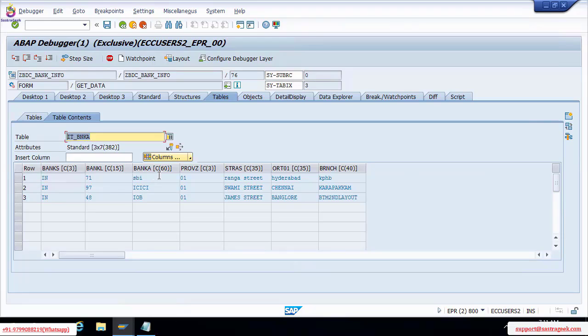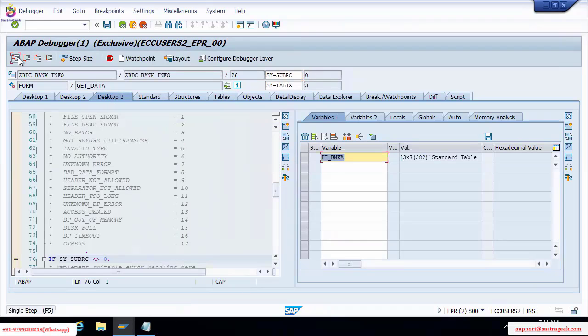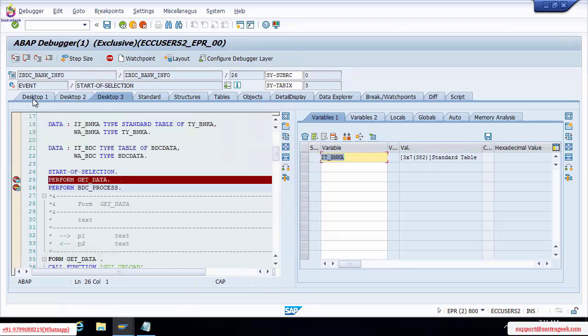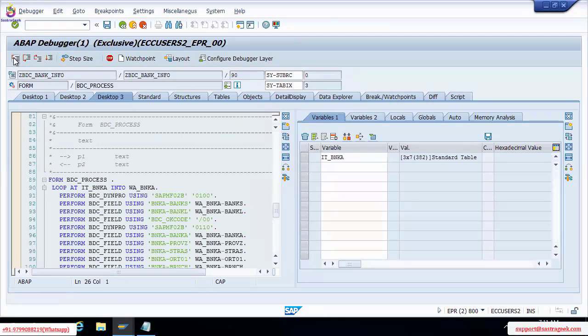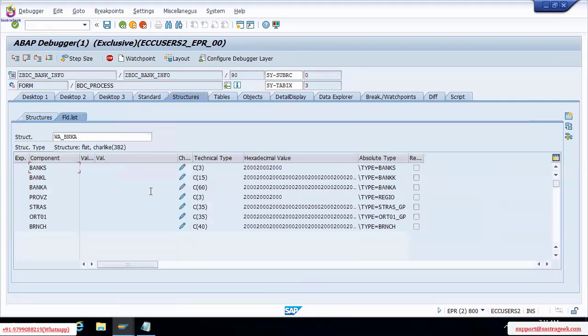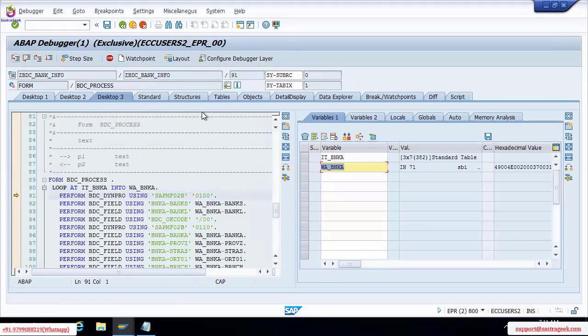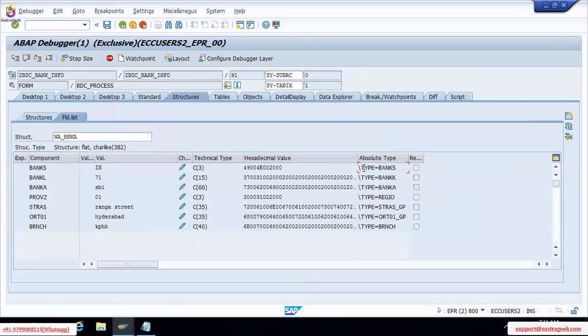A record means a combination of these 4 fields. Now the BDC is performed. This internal table has the data. Double click on the work area. The work area will fetch the first record. Before looping, it didn't fetch any record, right? So click on F5. When you click on F5, see here, it fetches the record.